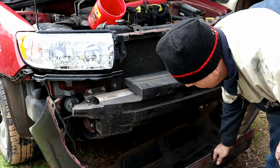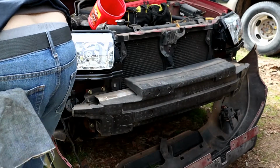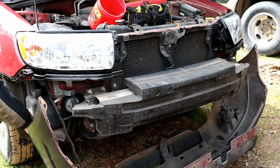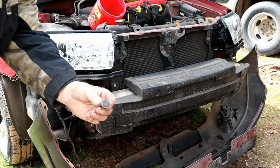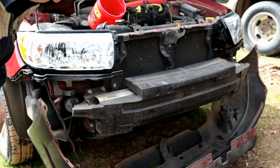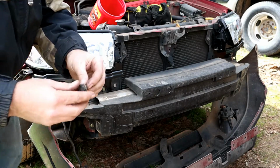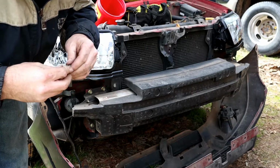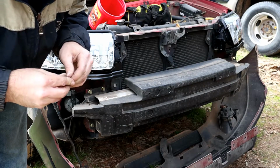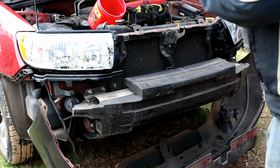Alright. And then, let's see, our front fascia. And let's see here. Don't forget to grab your pop rivet that fell down behind here. We'll need to have that put back on in just a minute. It's all filled with mud. Okay.